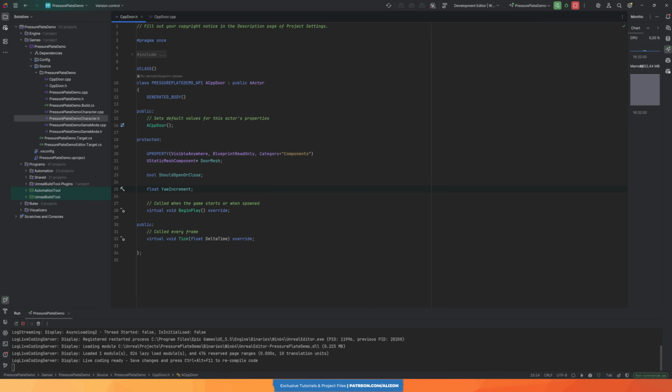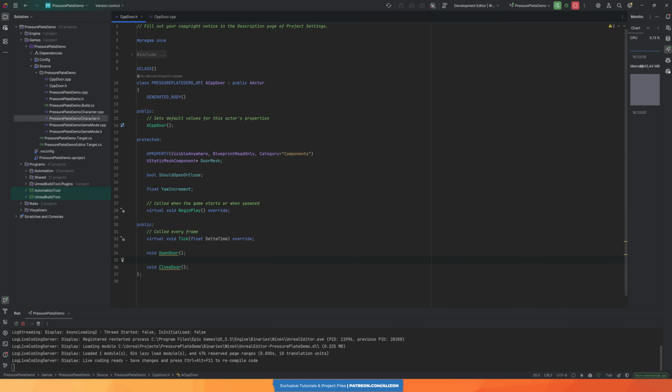And now we need to define our open and close functions. We're going to do this not under the protected, but under the public, because we want any actor or any class to access and call these open and close functions. When you define a function, you first say what it returns. If it returns nothing, you say void. So I'm going to say void OpenDoor. This is how I define the OpenDoor function. It doesn't have any inputs, like, for example, the tick has a DeltaTime input, so I'm just going to leave this empty. And I'm going to do the same thing for CloseDoor.